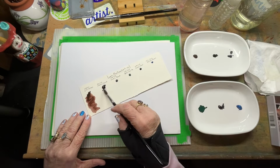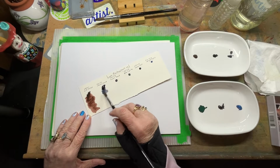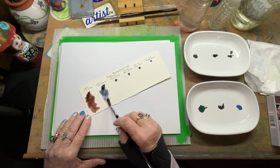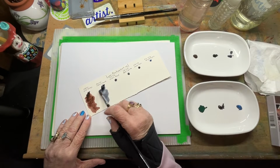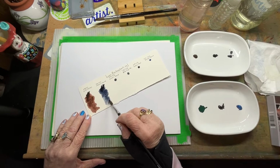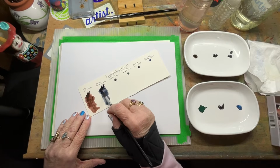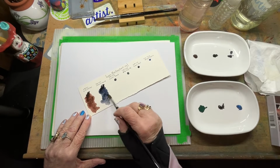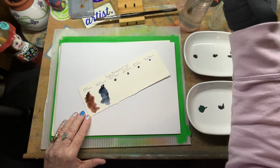This is called Cosmic Sound, and I love this one. Look at this. Just absolutely gorgeous. You wouldn't expect to see that coming right out of there. But look how pretty that is. This is called Cosmic Sound. And again, we're just going to let that dry a little bit.